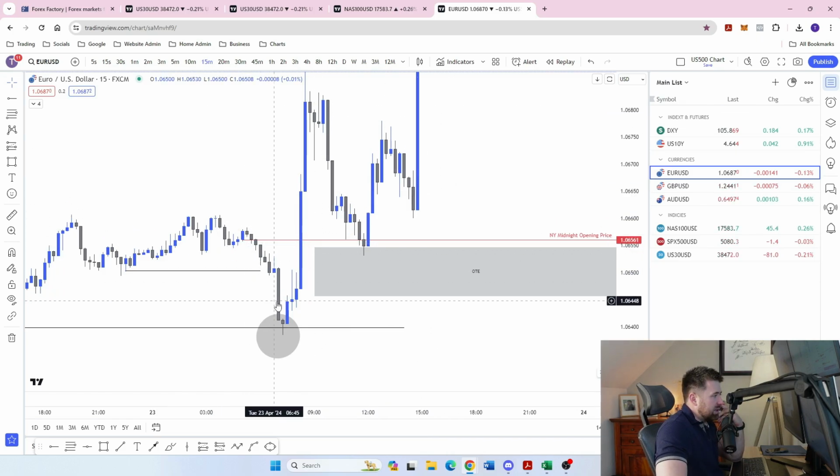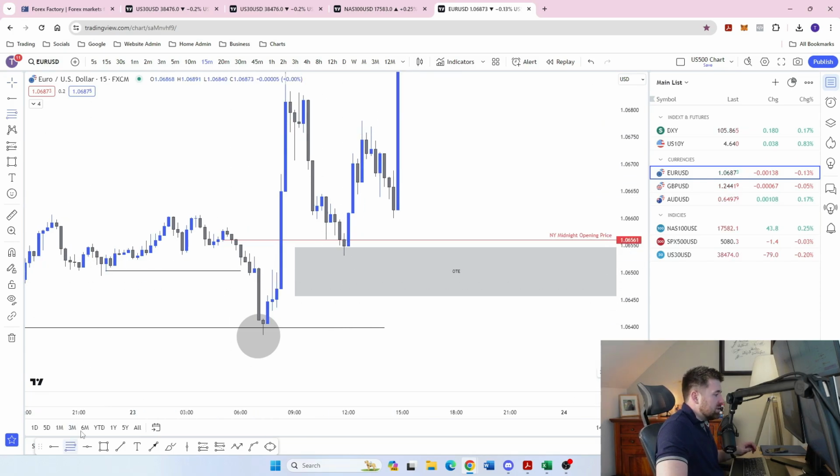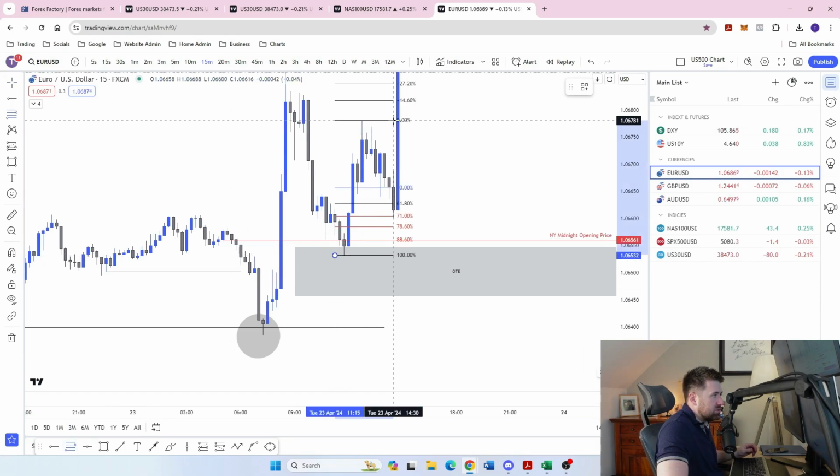Look at price manipulating lower. Very specific and awesome level to get buys on right there. But let's say you miss it, price expands higher. This is the safest and best entry you can do. Price comes back down to the OTE levels on a smaller time frame, pushes to the upside. I'm now interested in this range here to this range here.